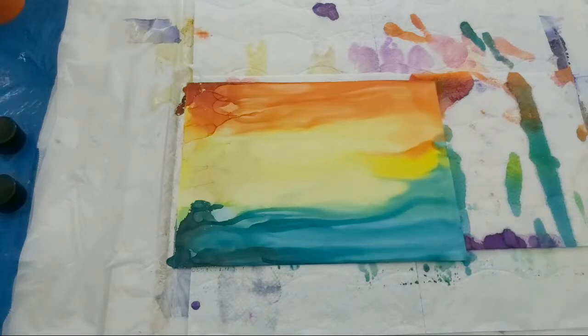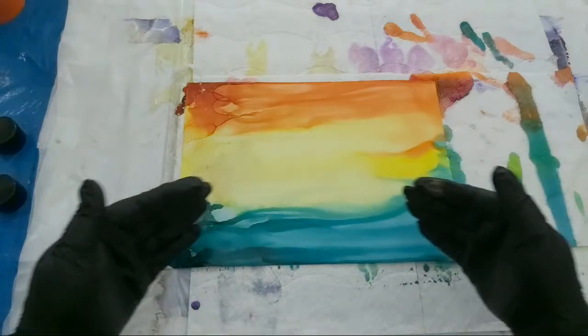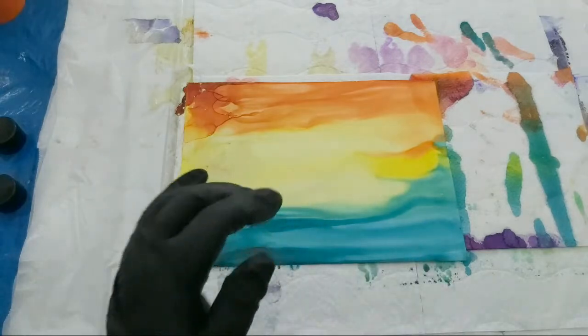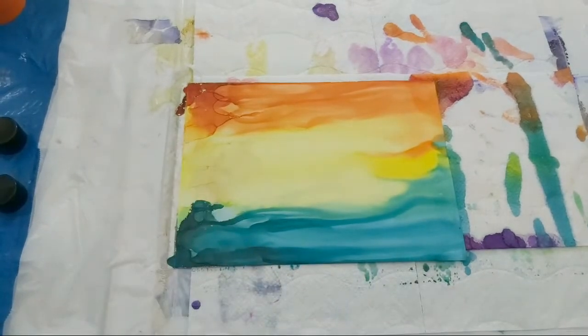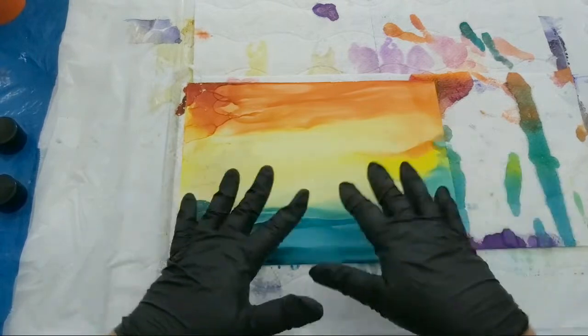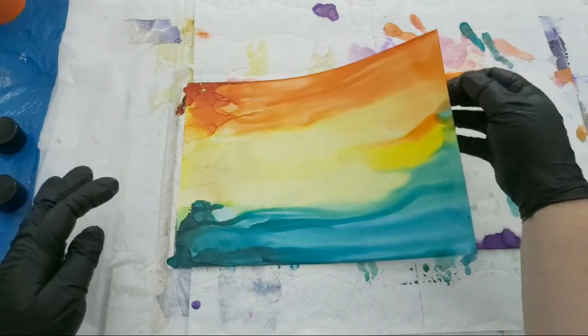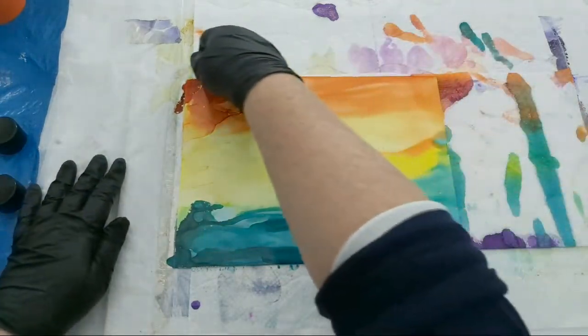Absolutely. Like a sunset over the water. Isn't that lovely? Maybe this is something that I can practice doing, what do you call that? Embellishing, like doing the silhouettes. I could give that a try. No guarantees.